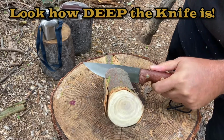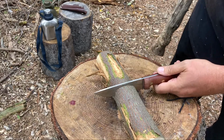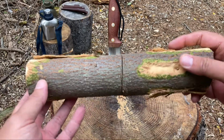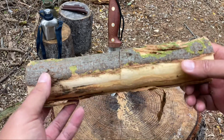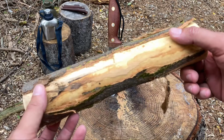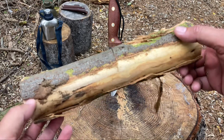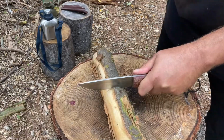How deep that's going in. All right, let me fix this up. Reposition. All right, just a real quick look. We are getting through. We are getting through. So I wouldn't recommend doing this by any means. This is just to test out this knife, the steel, and let's just keep on going until it's all the way through.